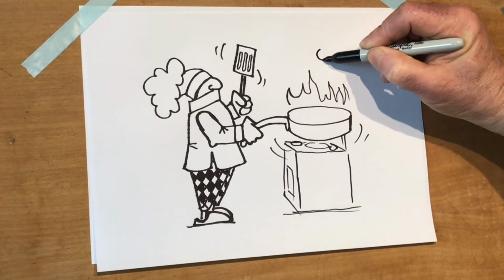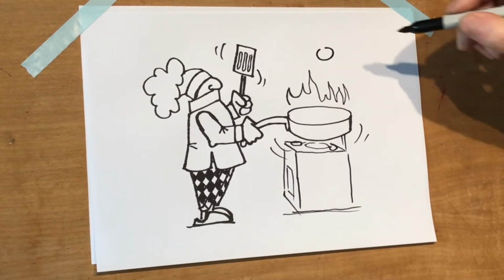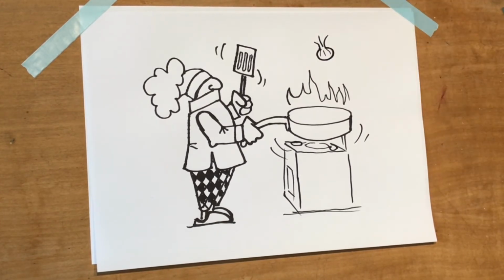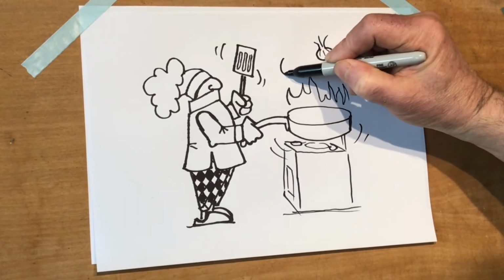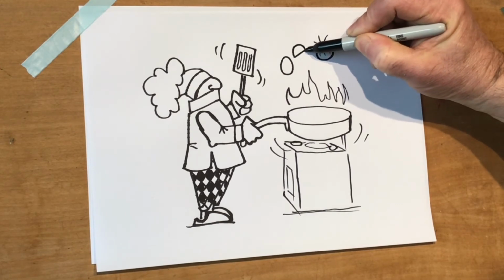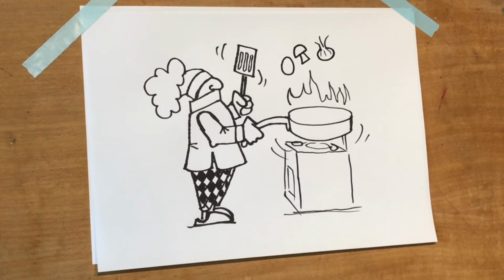Okay, here comes some food that is flicking out of that pan. This is a garlic. It's like an oval shape with some little springy bits at the top. That's a basic garlic bulb. Here's an egg. This is where you can have fun because you can draw anything. What sort of recipe is this? Garlic, mushrooms, eggs. Quite sensible so far.